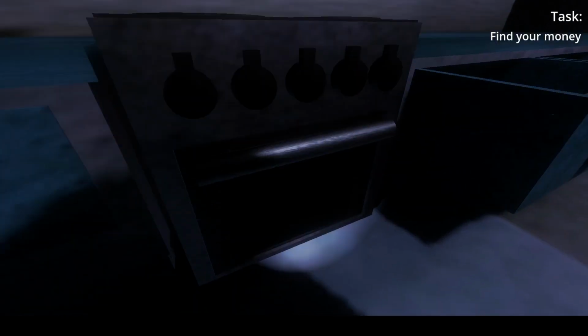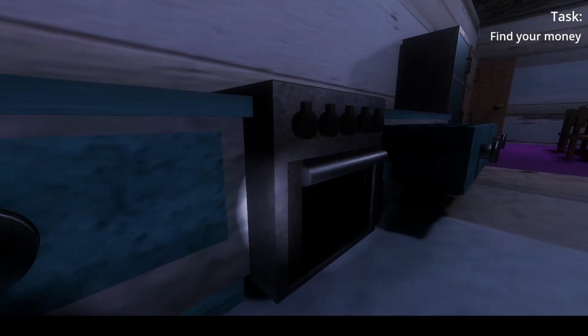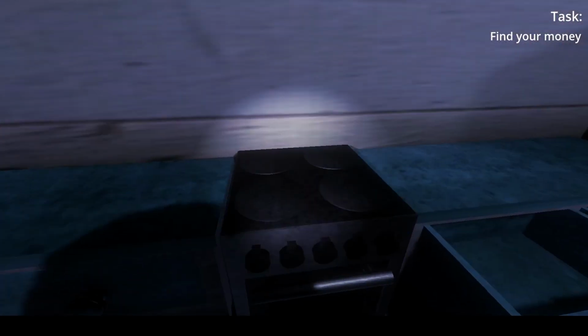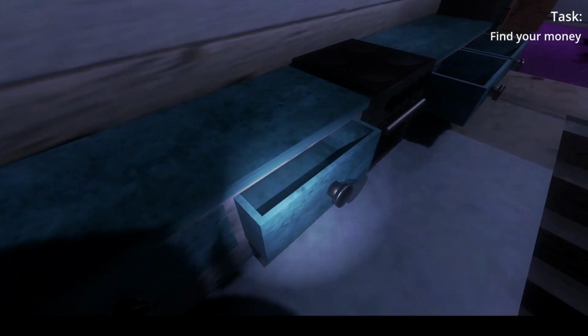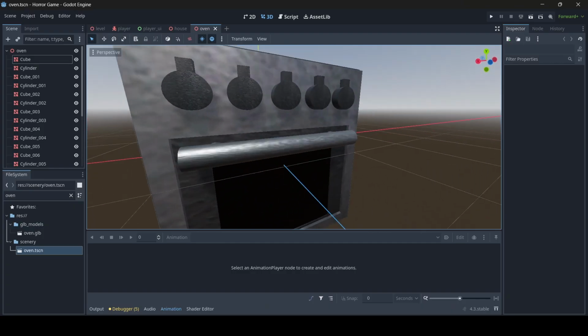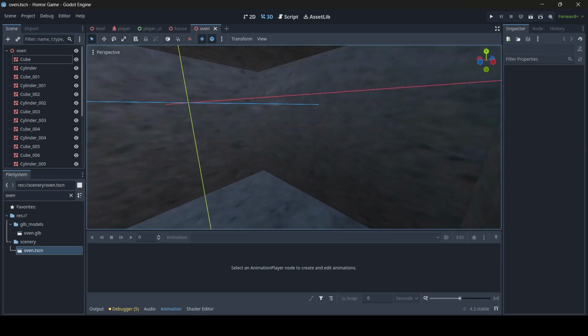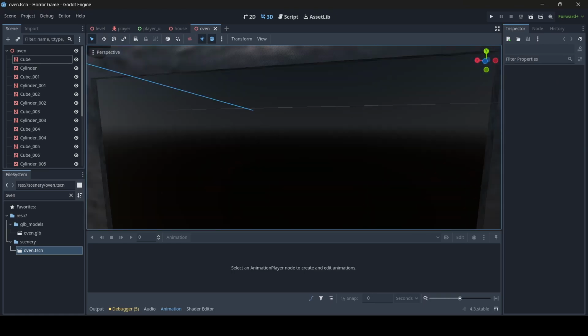Should I do the oven? You know, it's gonna be easy, you know what I mean? So I could even do the oven as well maybe in this part. I mean, I didn't have it planned, but you know, I'll see. Alrighty, so I've thought about it and I've decided, you know what, let's make the oven openable as well. Why don't we do random position inside of the oven now?